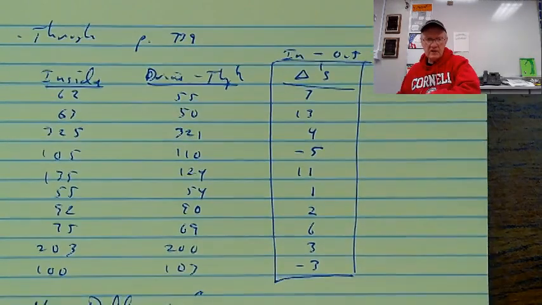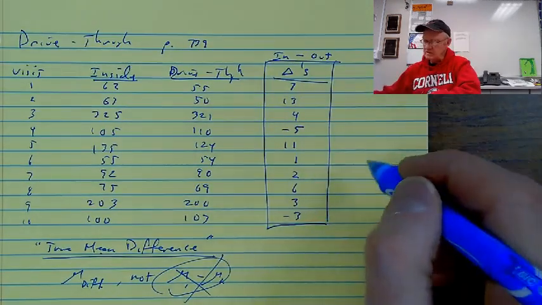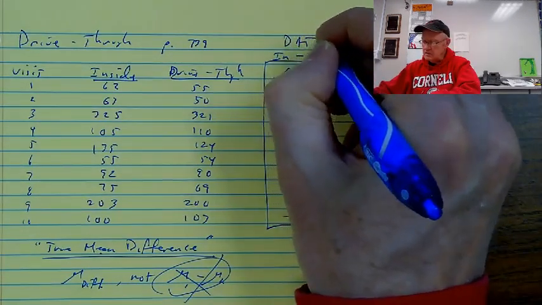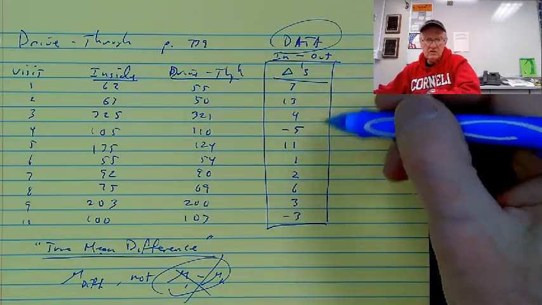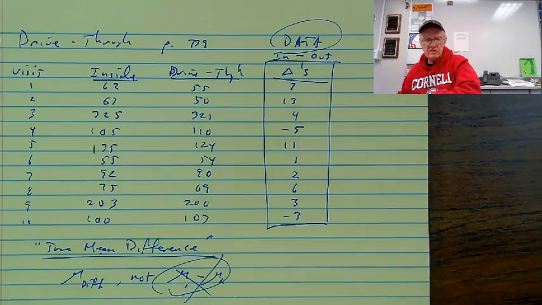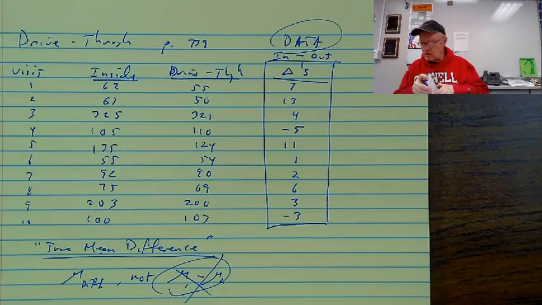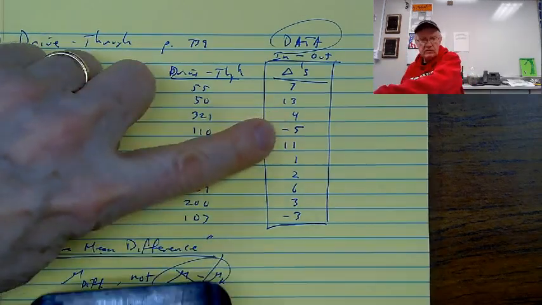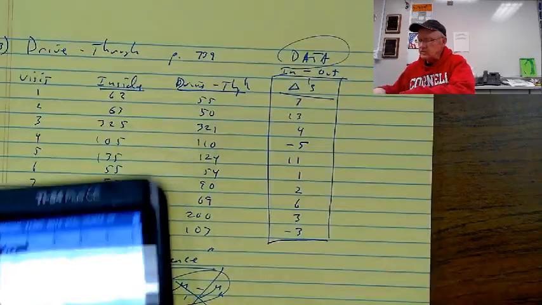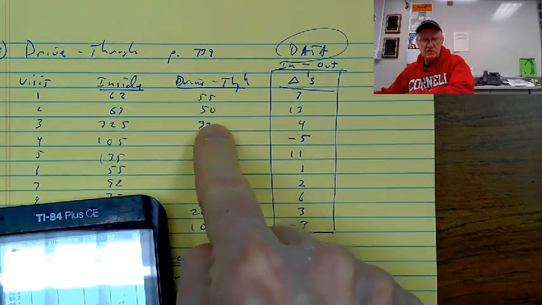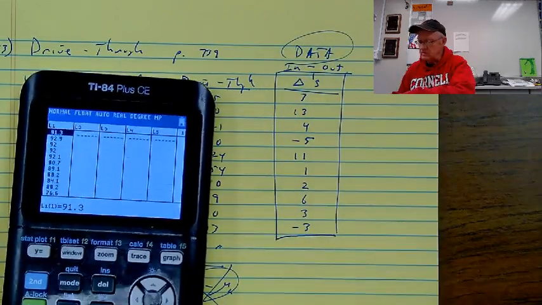Now I have this stack of numbers here, and I put a box around it because this is the data on which I'm going to perform not only the test, but I'm also going to be checking conditions with that data right there. So I think it's time to start the party. Let's do one last thing, just so it goes a little faster when I'm working through the problem. I'm going to install these numbers into a list. Could I have done both of these numbers? I could have installed this in list 1, this in list 2, and then let list 3 equal L1 minus L2. That would have been perfectly fine. I was just feeling lazy or something.